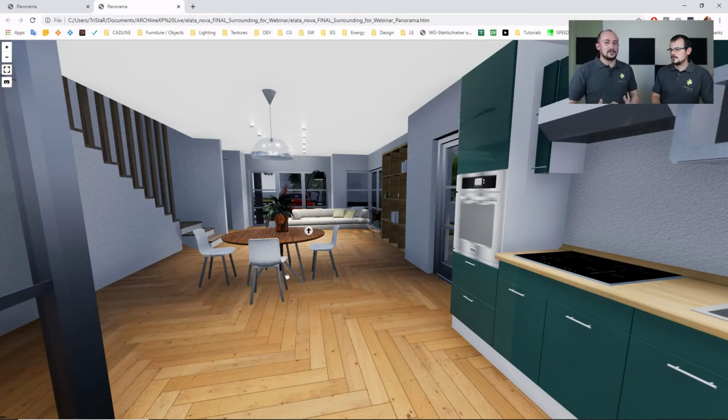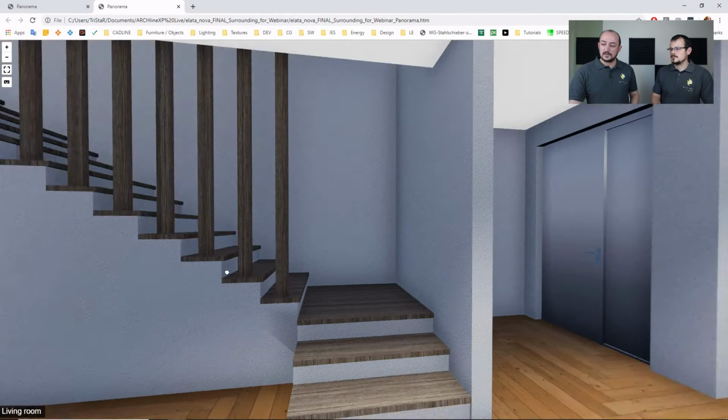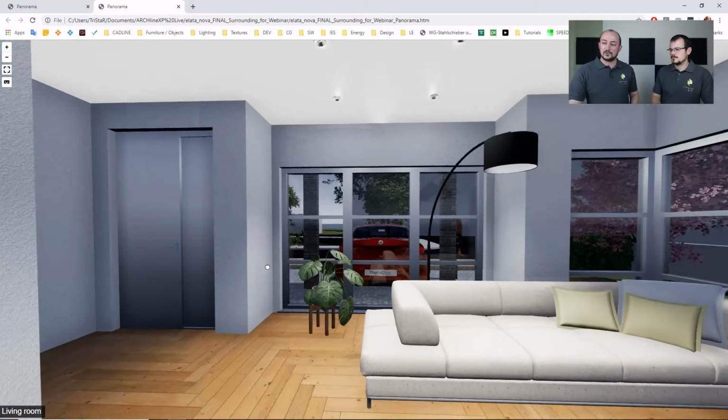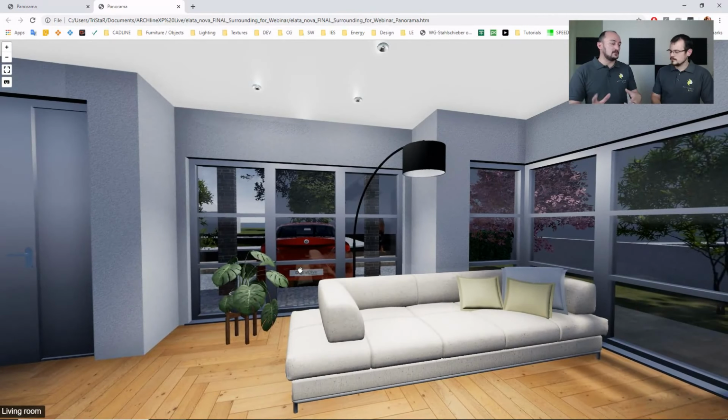The software actually checks whether this Panoramic 360 walkthrough can be used. If it is somehow broken, you forgot to connect two cameras with a portal, for example, then the software will highlight it and tell you that you should do something with this work yet to be able to publish to your clients.